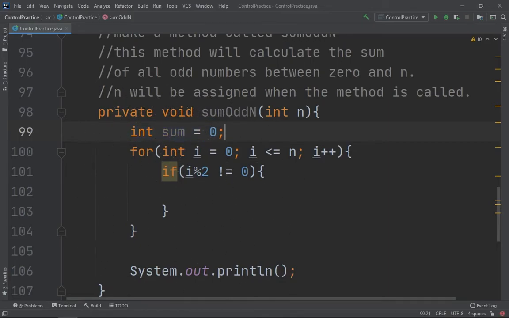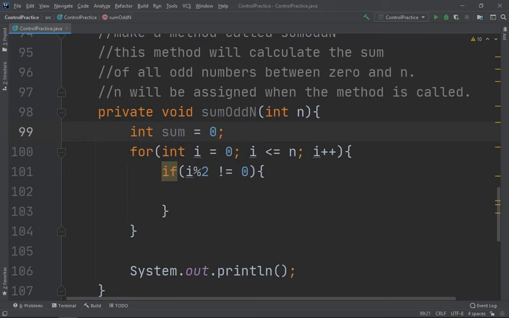Now this is a local variable. A couple of you made it global, and that's okay, it would still work. But for this method, if I was going to be writing this as part of a bigger program, I would want to keep sum inside of the method that it's going to be used in. I don't want to have a bunch of global variables that only get used inside one method. If you have a global variable, it should be getting used inside of multiple methods. Does that make sense? So global variables can be used by multiple methods. Therefore, you should only make a global variable if it's going to be used in multiple methods.